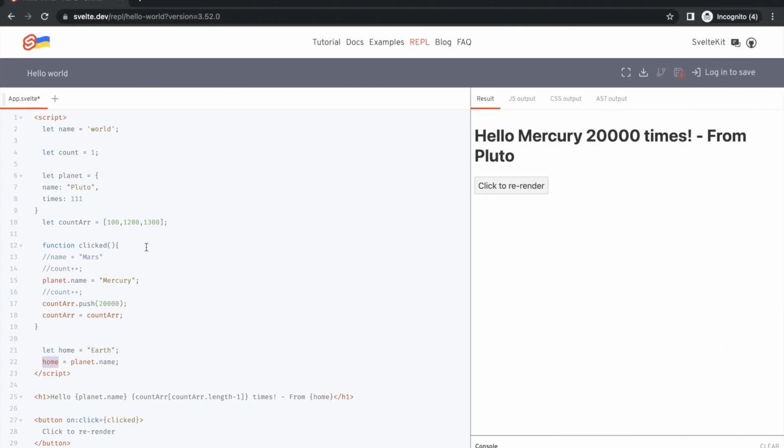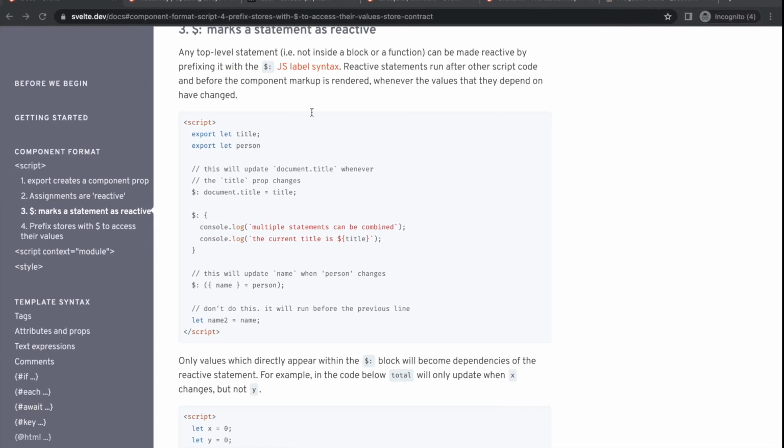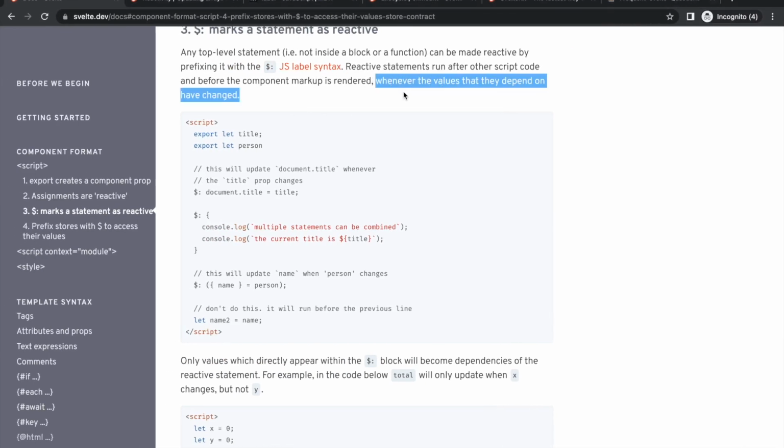Interesting. So in this example, we observe that this statement is not changing. What if we just add dollar to it, right? So the idea here is when planet.name changes, home should also change because this is a reactive statement. Why? Because this statement will run whenever the values that they depend upon have changed, right?